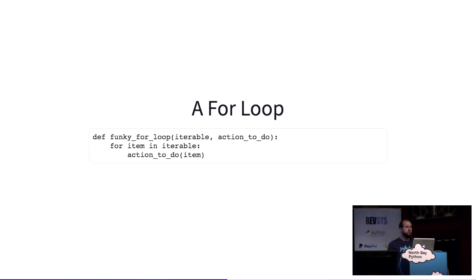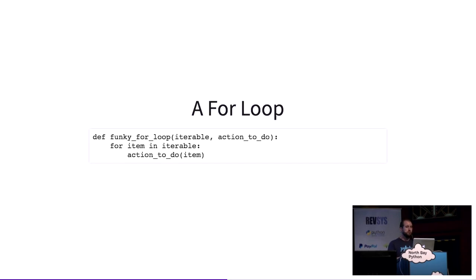Okay, we know about iterators now. We've at least seen a little bit about iterators. We're going to now try to manually loop over an iterable, not using indexes this time, but using iterators. So we're going to turn this for loop into a while loop, the same way we did before. This time we're not going to use indexes, though. We are going to grab an iterator from our iterable, and we are going to repeatedly call next on it to get the next item from it to loop over that iterable. All right, so that's what we're going to do here.